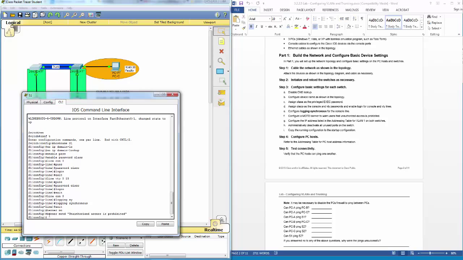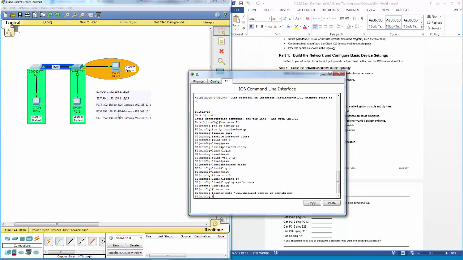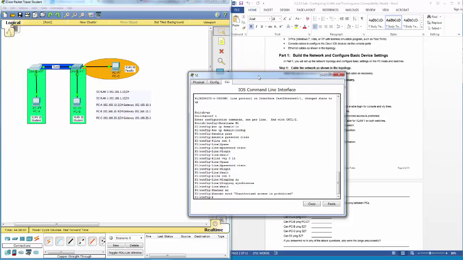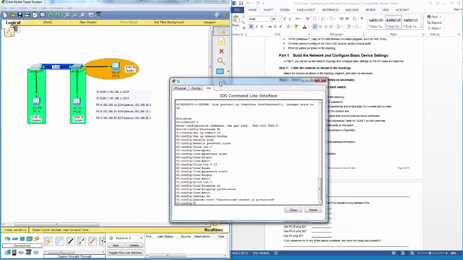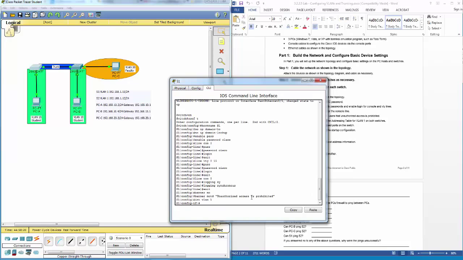Enter. Step 3G, we're going to configure the IP address listed in the addressing table for VLAN 1 on both switches. Okay, so let's have a look at the IP address. Okay, so we'll configure the IP address for VLAN 1. Interface VLAN 1, that's the default.